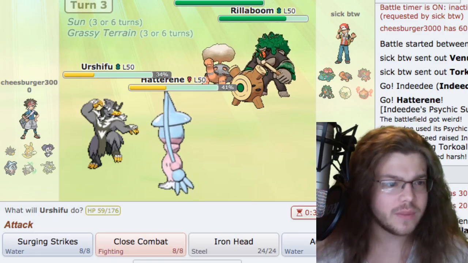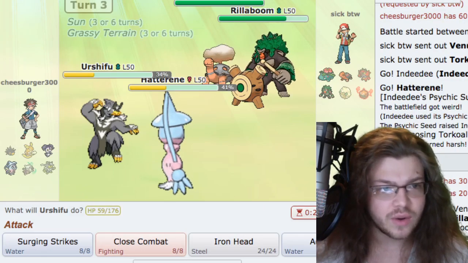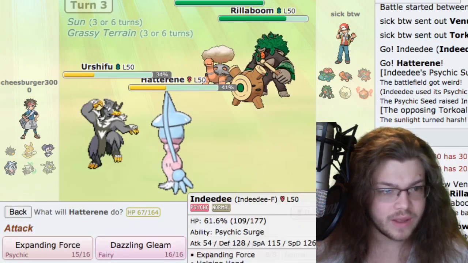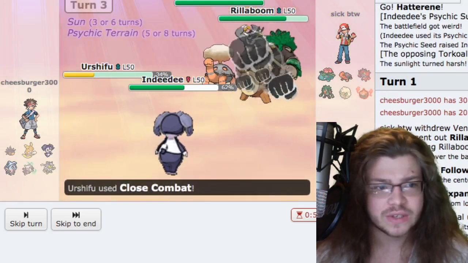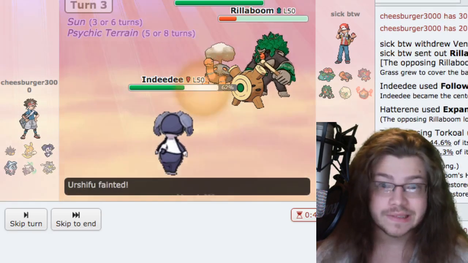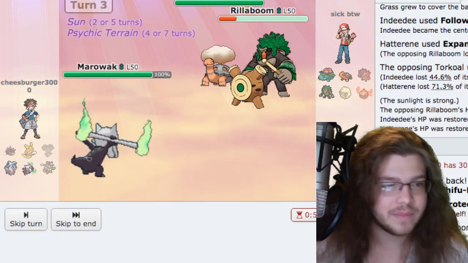Anyway, so Rillaboom is in range of taking the knockout on Urshifu, so we do have to switch out Indeedee. So here's what we're gonna do. We're gonna go for something. Yeah, we Close Combat the Rillaboom and switch into Indeedee. Now this is a really unfortunate play because Grassy Glide is still gonna do a lot of damage and take out the Urshifu, unfortunately, especially after that minus one. So yeah, big yikes to that. And actually that managed to take out Indeedee. So yeah, we're in a very, very bad position.